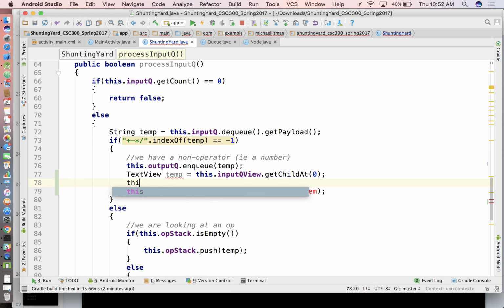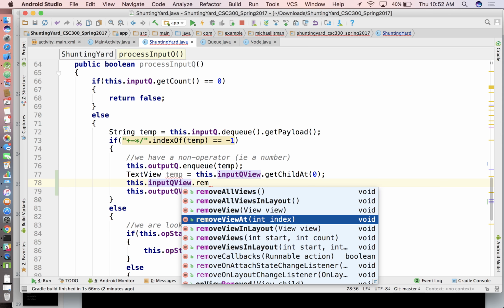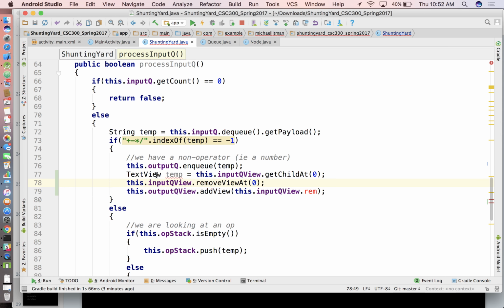Then we'll say this dot input queue view dot remove view at 0. So we preserved it. Oh, we can't do that in temp. Let's just call this temp view.